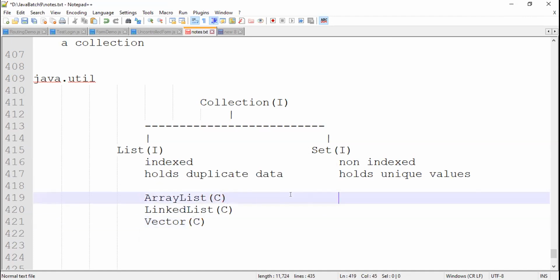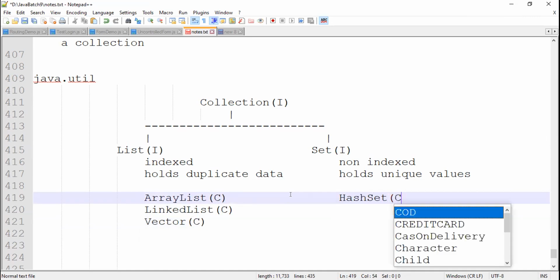We are not going to discuss everything. We will discuss one class in each category, and the rest you will do as self-study. I'm not saying the entire collection framework.